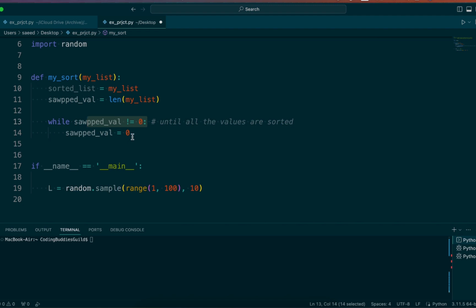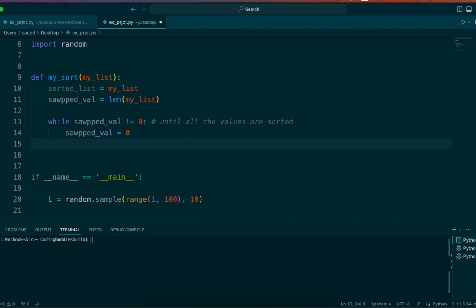As soon as it goes inside, I set it to 0. It does everything that comes in here because it's not checking the condition anymore, right? And then once it's done, it comes back to the while and checks the value. That's why it's okay to do this like this. And I'm going to loop through all the values.